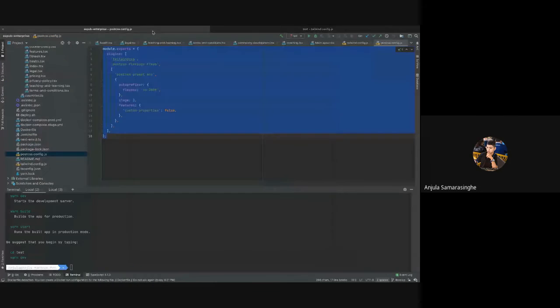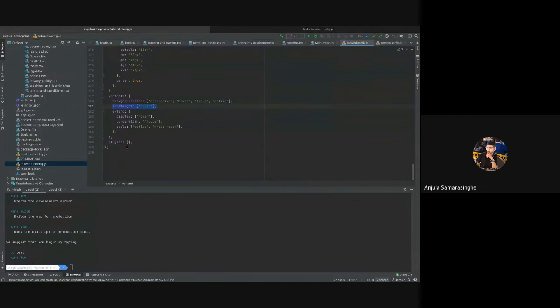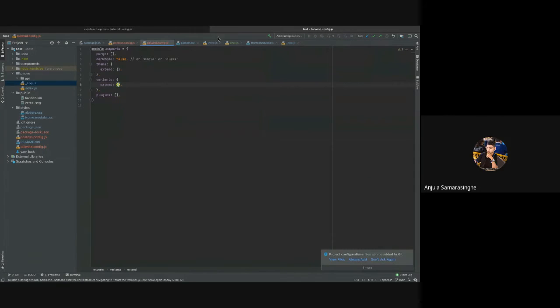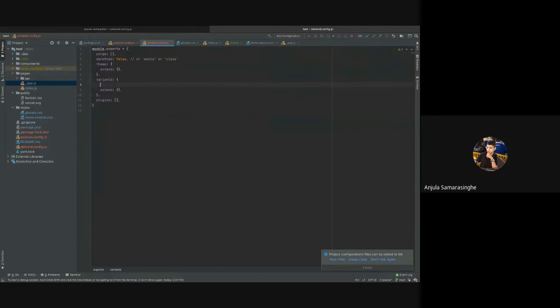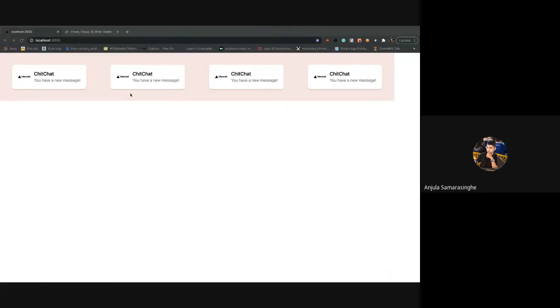To do that, all we have to do is, under this variants, say font weight, and just enable it for hover.